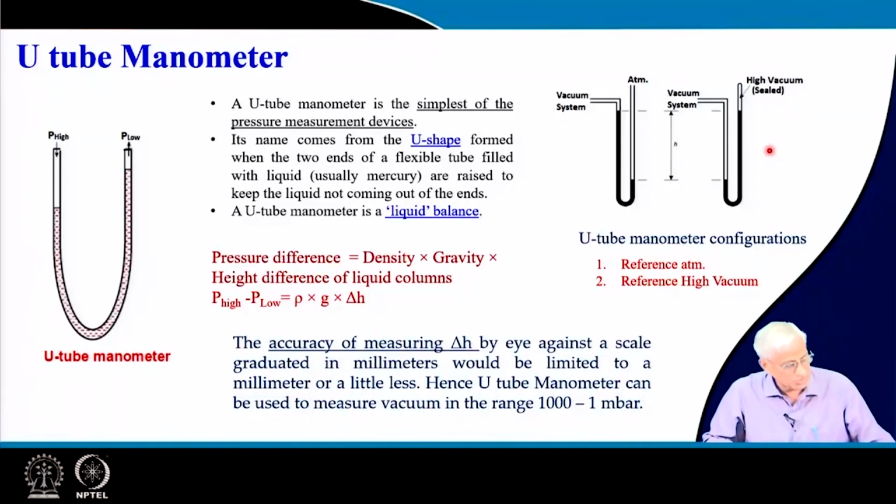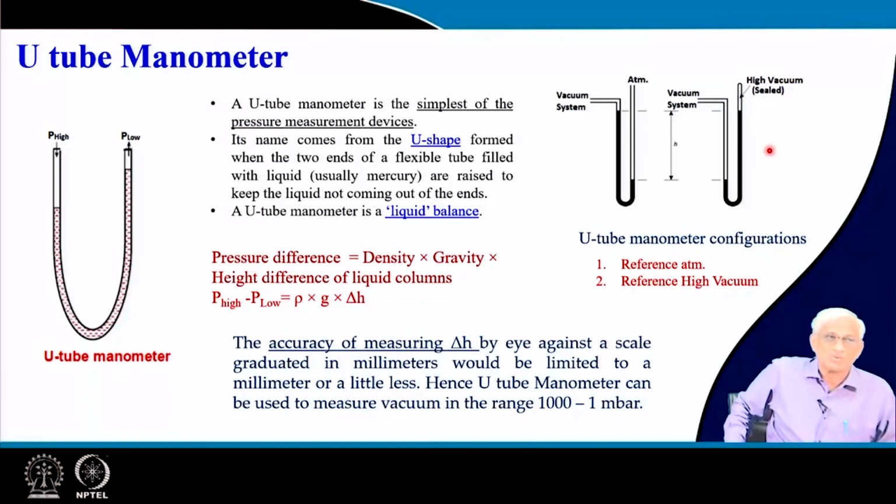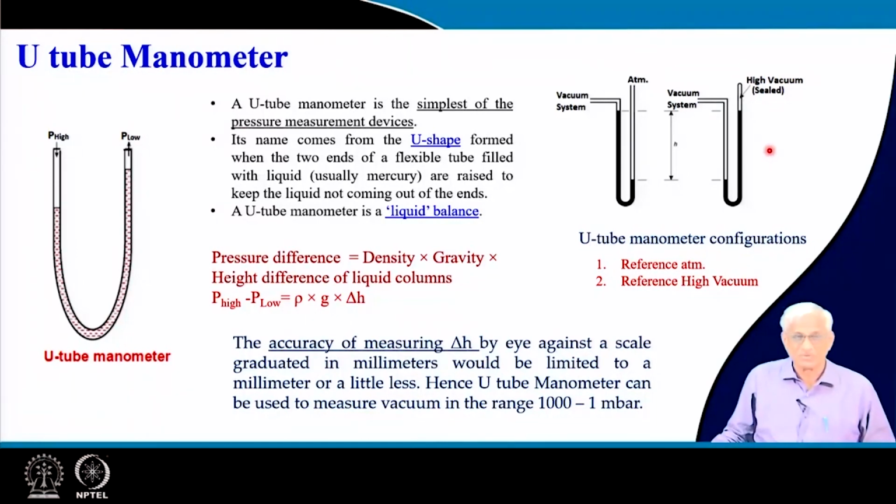So, with this idea of U-tube manometer limitation, then what to do? We need an accurate measurement for 10 power minus 1, minus 2, minus 3, minus 5, minus 7, minus 10. Otherwise, electronics, computer science, metallurgy, nuclear, space, molecular distillation, pharma, all these people are saying we want to measure accurately. Okay, Pirani has given a gauge, a secondary gauge, which is good enough for getting an order of vacuum, but we need to measure accurately for monitoring properly. Otherwise, our products may not be quality products. So, we need another standard.